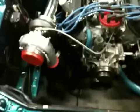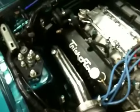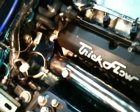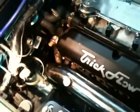Oil feed lines are to the turbo, drains in, of course, is what I was doing last time. Got the downpipe, just kind of mocking it up right now. That's the downpipe, just very tight. It's amazing how that fits down through there. But let me show some light down there. Barely clears. Going to have a little bit of clearance issue for our catch can.